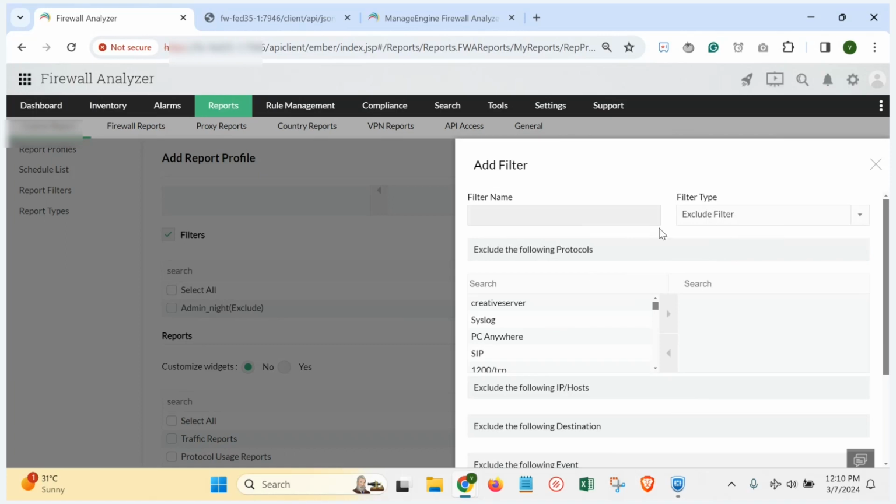Let me give you an example. Let's say I want to create an exclude filter for my C-level executives.